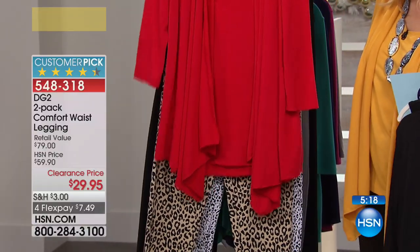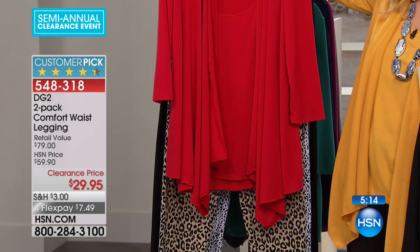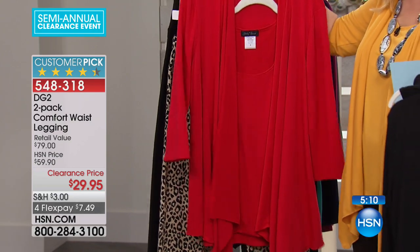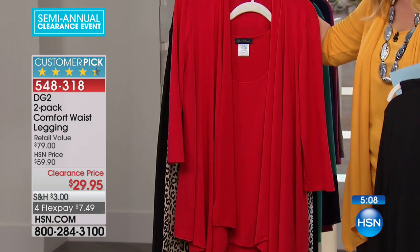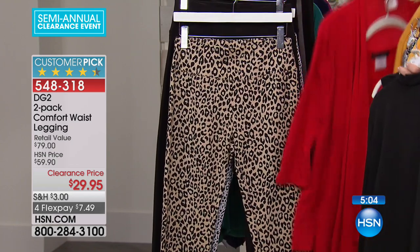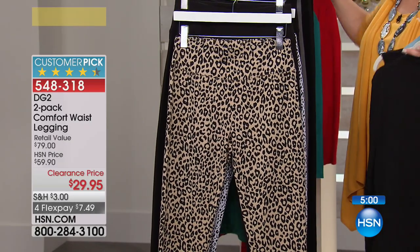Think about wearing maybe a pair of black boots. We've got some Vince Camuto boots on clearance. Your Today Special from Slinky with the waterfall jacket and the tank. It's $9.24 on FlexPay. The best deal they've ever done on a Today Special in the history of Slinky. And then with these leggings, that would be such a darn cute outfit. I can't even tell you.